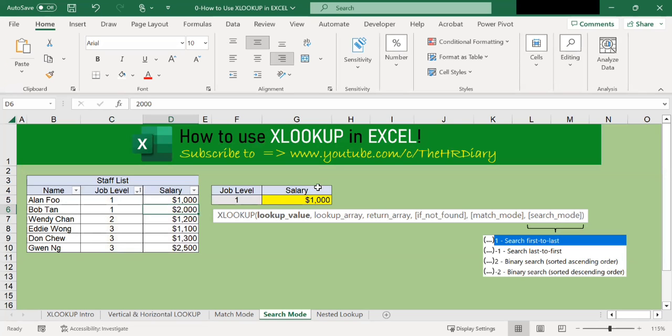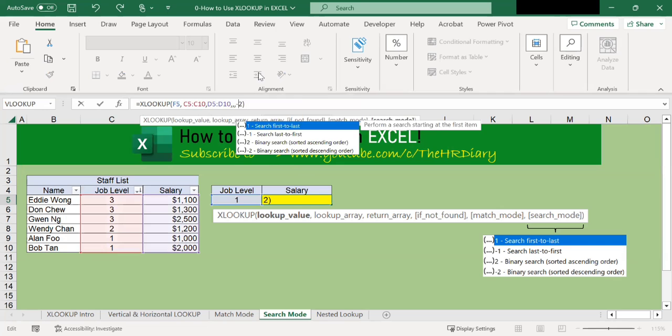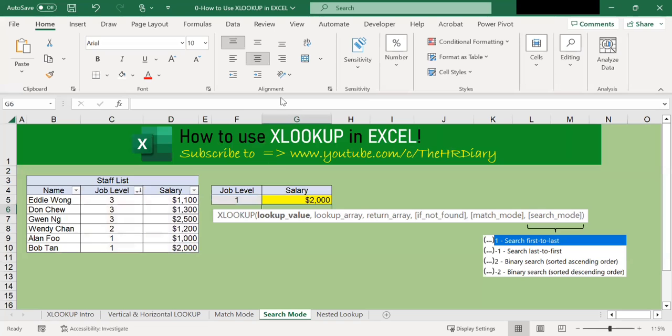And if you sort your job level in descending order, and then you select -2, which is binary search descending order, and you click enter, you will get 2,000. All right, this is how you use the search mode in XLOOKUP.